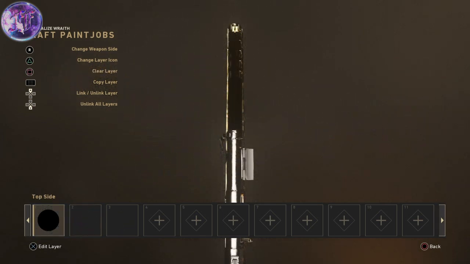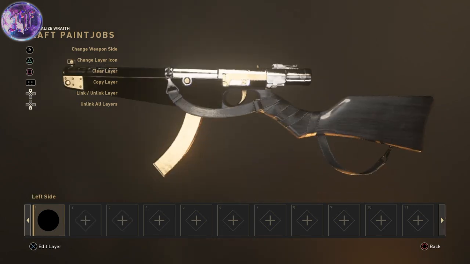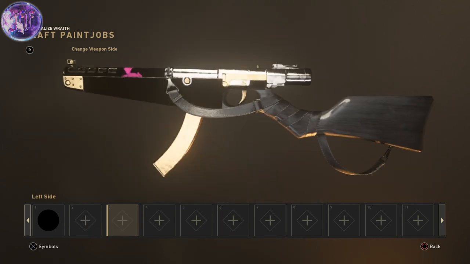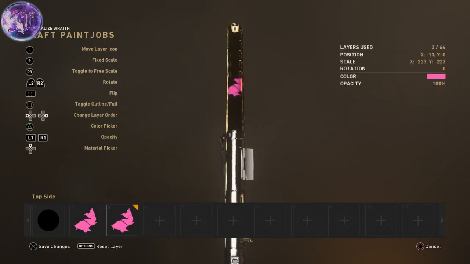Now when doing the top part of the gun, it's really hard to do the sides. You have to keep on flipping over to actually see what you're doing. So when you're watching my videos, you'll see the shapes appearing into place like so. And then you're going to be copying all the information like you normally do. But sometimes you'll see a shape appearing, but you won't see it on the gun. That's because it's on the side of the gun. So don't worry about that. Once you flip the gun over, you'll see that it's on the other side. Like so.